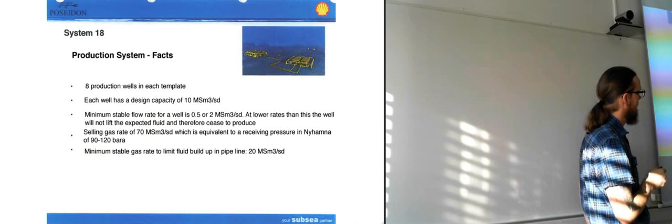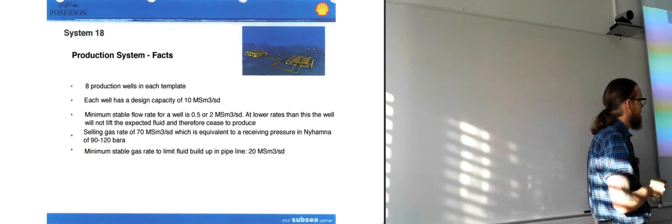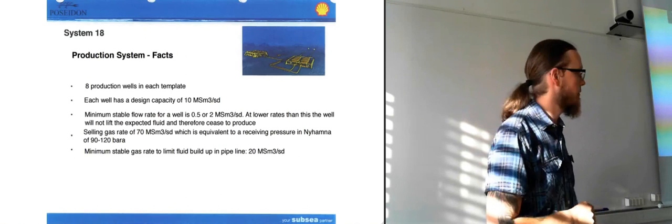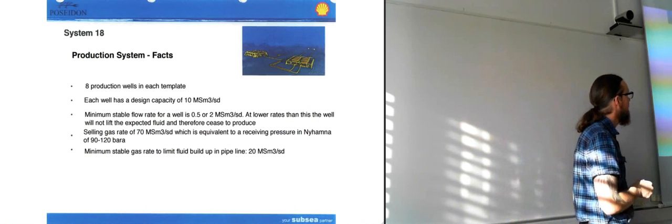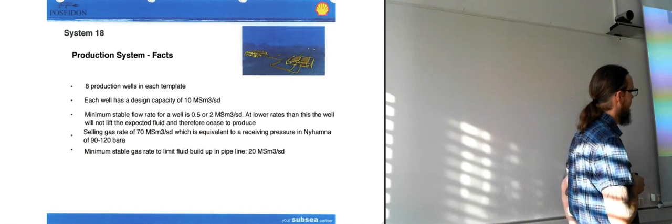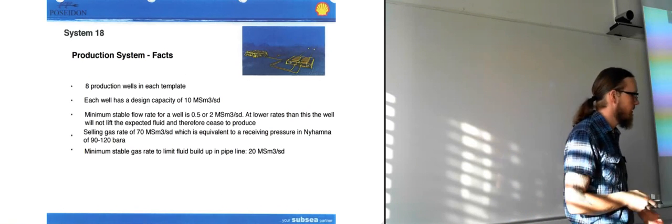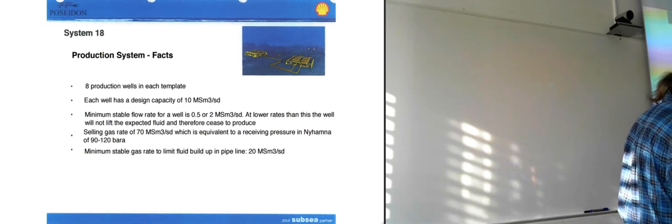So the selling gas rate of 70 million standard cubic meters is equivalent to the receiving pressure in EHAM of 90 to 120 bars. So that's the pressure in the pipeline, between 90 and 120. In the pipeline itself, it's not really that high a pressure, but well, 120 bars is quite high, but not compared to what's down in the well. And they also need to produce some gas in order to limit the fluid buildup in the pipeline. So they have to have 20 million standard cubic meters there.